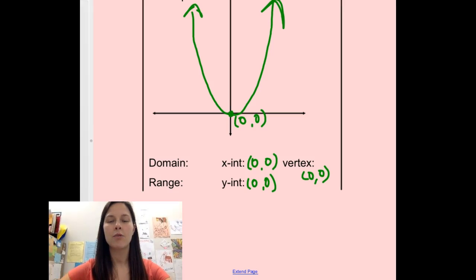So all three of those are the same point on this graph. So finally, let's talk about domain and range. Domain is what values can we put into the function for x. Well, you can square any number, so the domain is all real numbers. The range is what values do we get out for y. Looking at this graph, notice that our graph does not go below the x-axis. That turning point, the vertex, is where we identify the range of the function. Our graph opens up, so our y values are greater than or equal to the y-coordinate of our vertex.